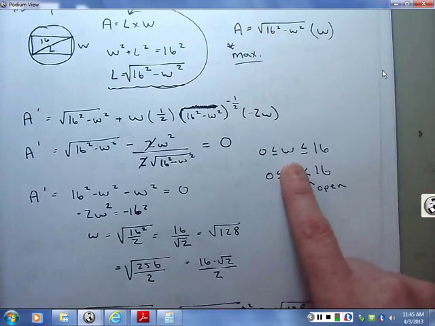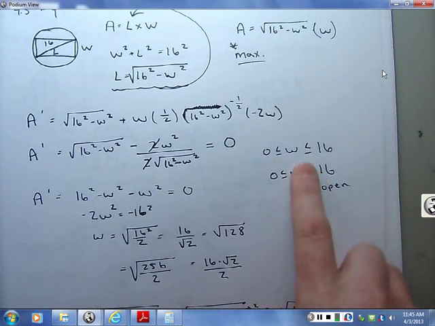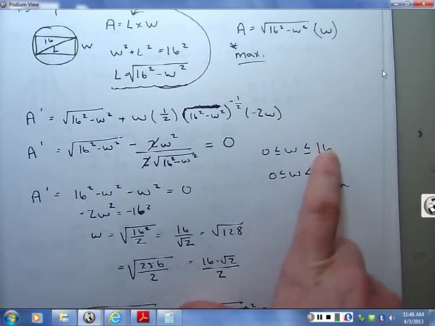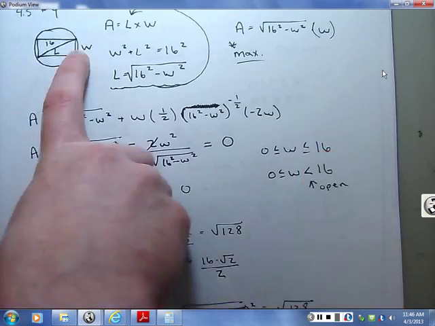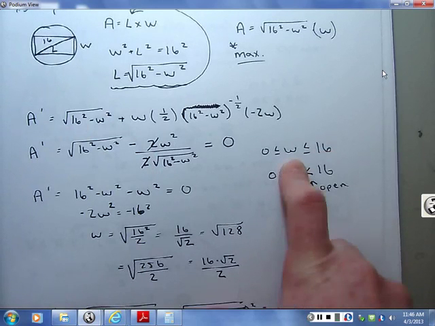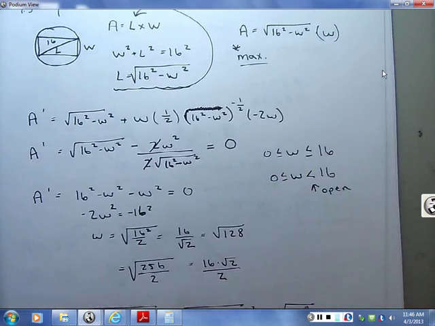Oh, number 9 here. Well, we didn't have to worry about that because it's a closed interval. So I can test my endpoints, right? When I have a closed interval, the extreme value theorem states that the extreme value is going to be a critical point or an endpoint. So I can test my points 0, which I know the area is going to be 0, or 16, which I know the area is going to be 0 because my width would be 0. So the critical point in here is going to be the maximum. And since the endpoints give 0, it's going to be a maximum because you can't have negative area.